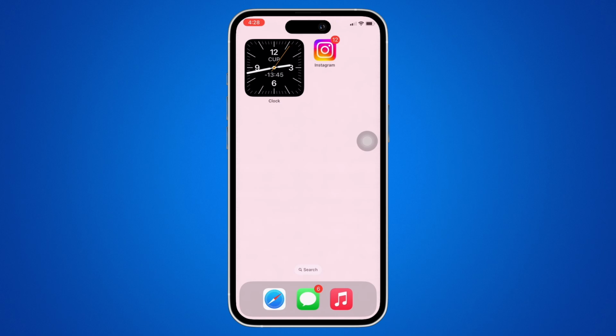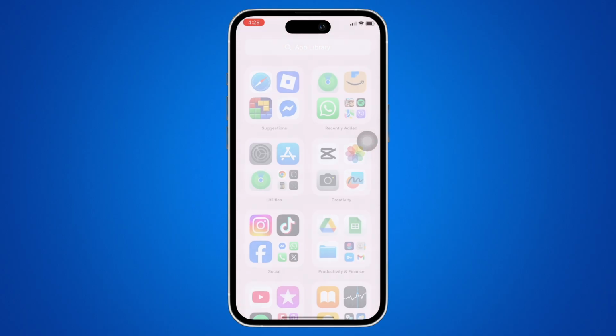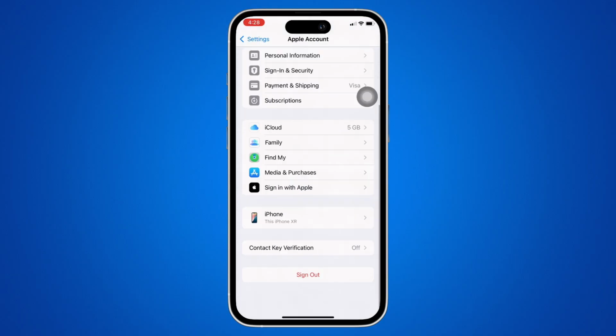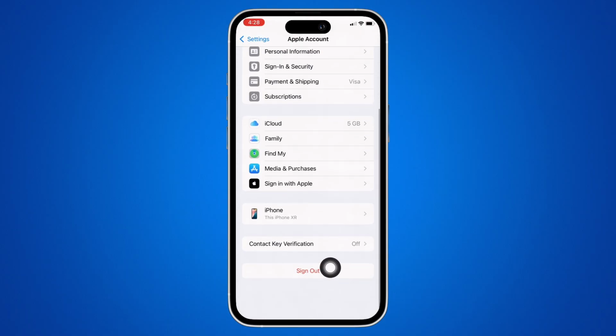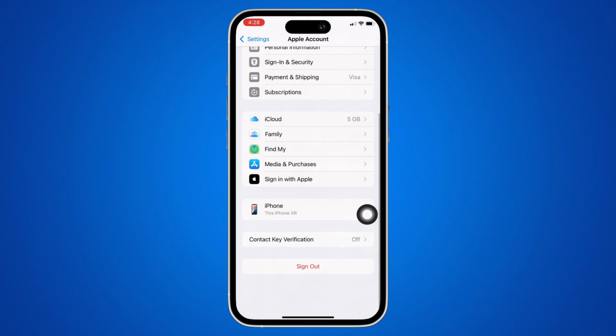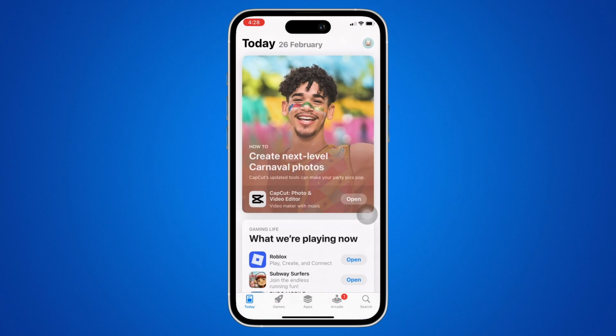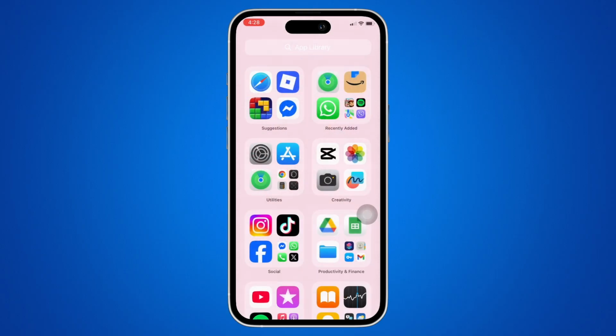Just in case, if you want to do it without the Apple ID password, then the first option could be to sign out of the old Apple ID and use your own. So go ahead and launch the Settings application and then tap on your name on top of your screen. Further, scroll down and tap on the Sign Out option, and once signed out you can sign in with your Apple ID and then open the App Store and go ahead and update apps again. This works if the apps were downloaded using your account.